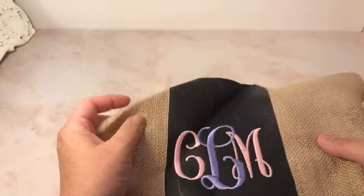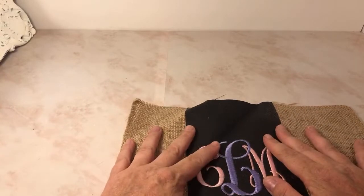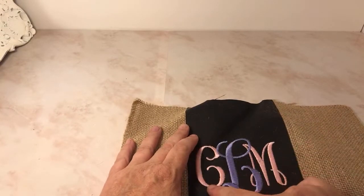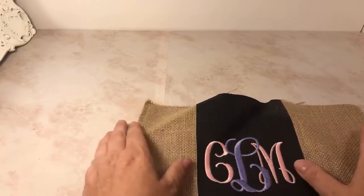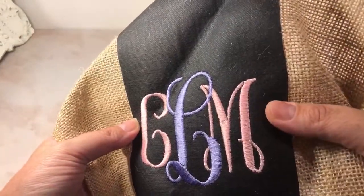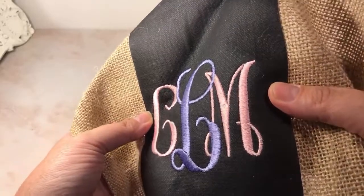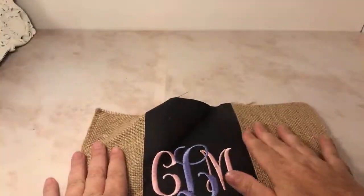This is my mom's, what do you call it? Monogram. Catherine Marie Lequy is how you pronounce the last name. And this was a font from either Etsy or Planet Applique, but I'm thinking Planet Applique because they always have such nice fonts. So that's on that vinyl on burlap stuff that I found. And I think that this vinyl, you can also write on with chalk. So if you find it in your local store, you'll know you can do that.